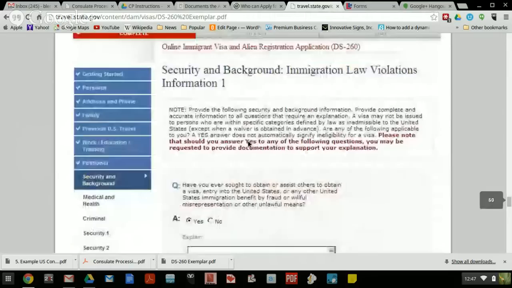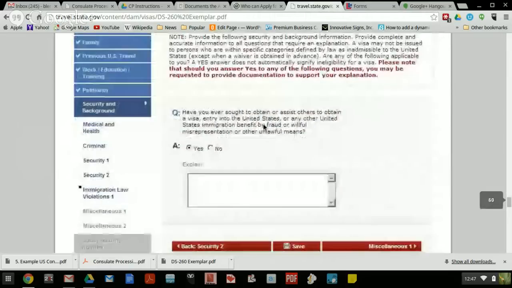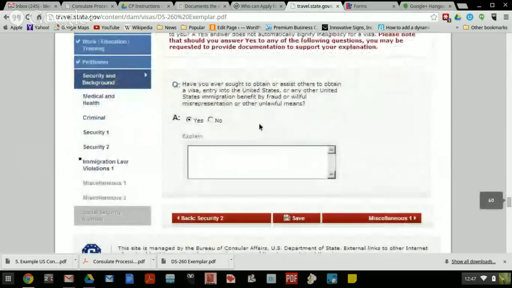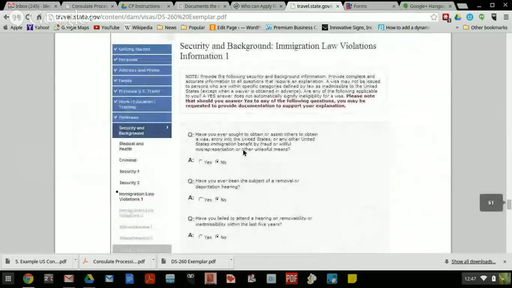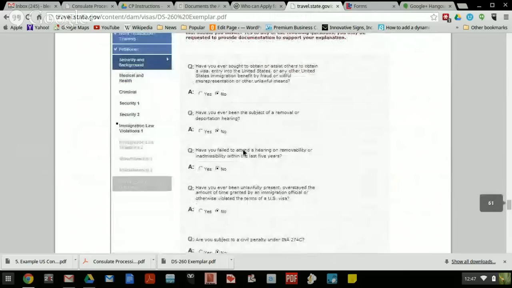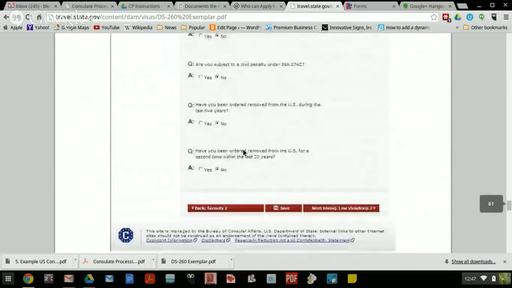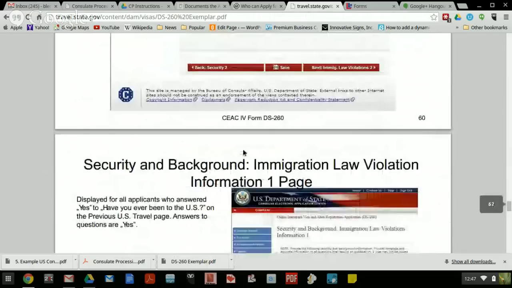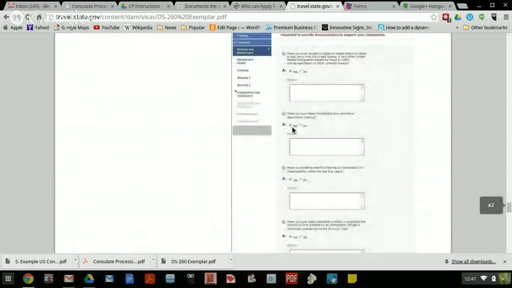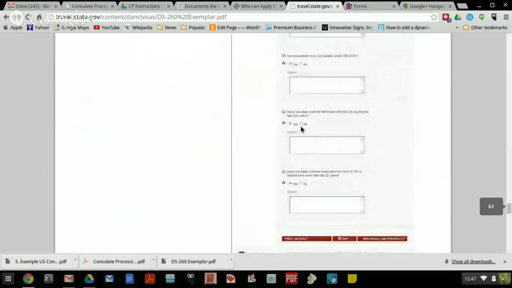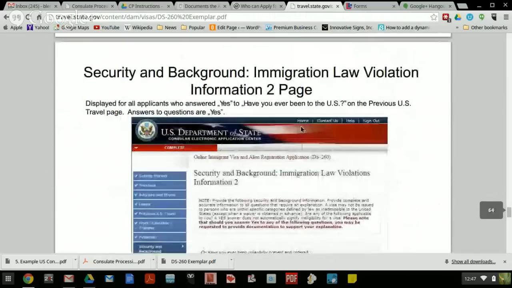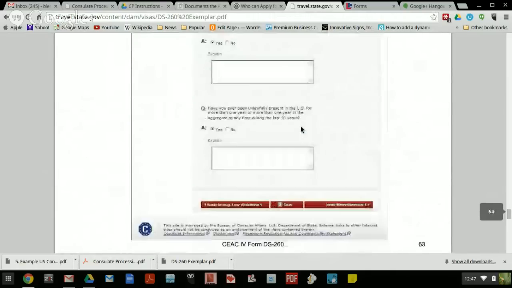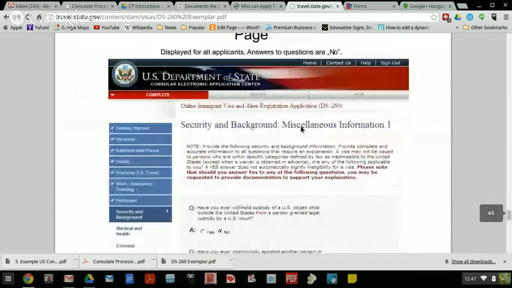And then more information regarding various grounds of inadmissibility, but again, many of these grounds can be waived depending. So if there's any issues at all, and you don't have an absolutely clean case, you're going to want to definitely get an attorney. Even if you have a clean case, it can be quite complicated with what you have to do. So it's kind of like insurance when you get an attorney who knows what they're doing. Just make sure it's done right. Okay, and immigration law violations, all kinds of stuff on here showing possible inadmissibility and so forth.